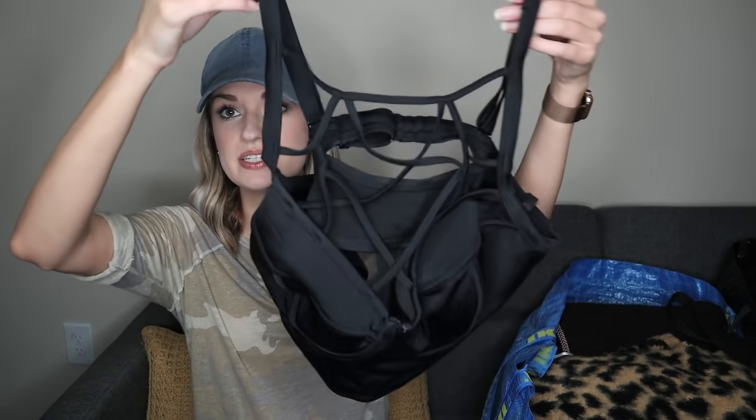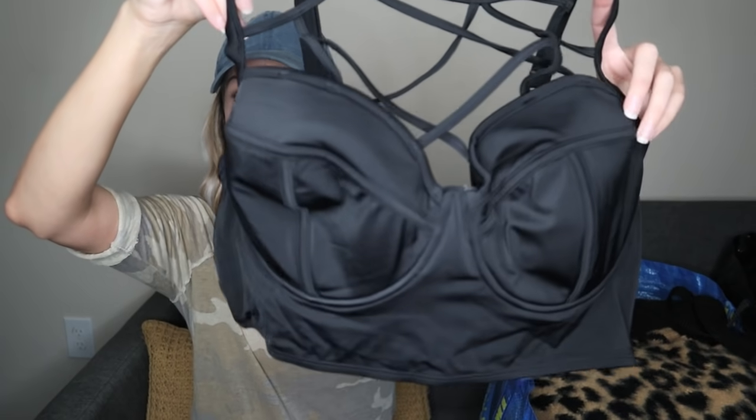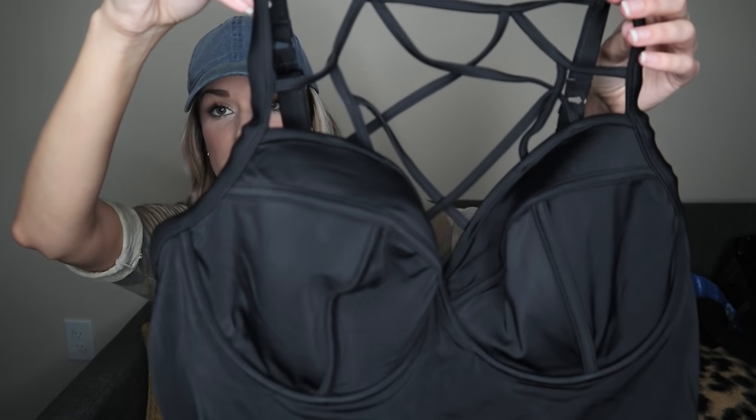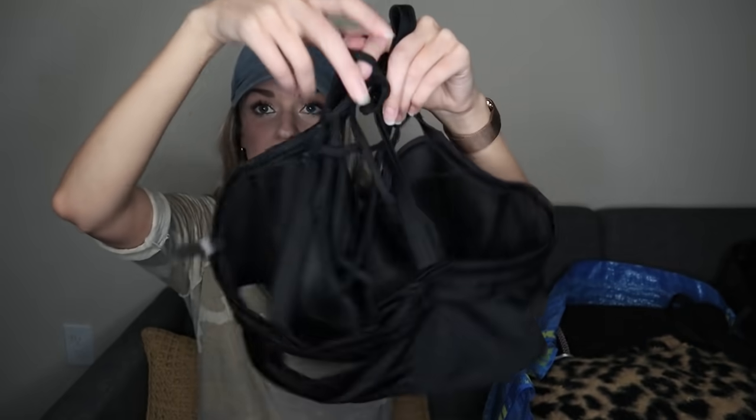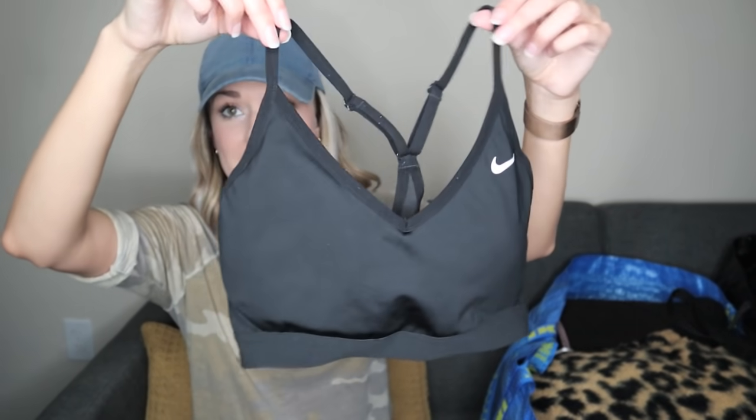One's a bra and one's a swimsuit top. This swimsuit top is from Torrid, and I was really excited to find it in a bin. This is the type of piece that you will have an amazing ROI with. I probably paid about 75 cents for it, and I'll sell it for probably $28 to $35. It's super strappy and in great shape — doesn't look like it was ever worn. It's a size 2X regular, but I'll have to confirm that. And the straps can be moved around to be kind of adjustable.